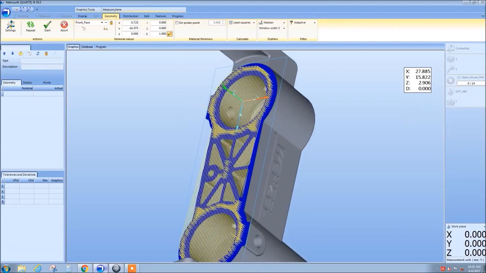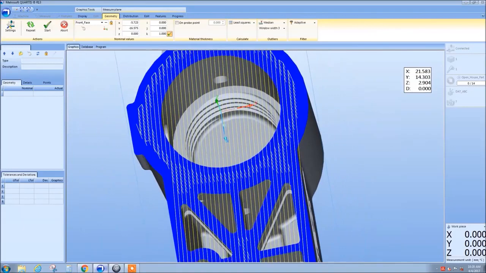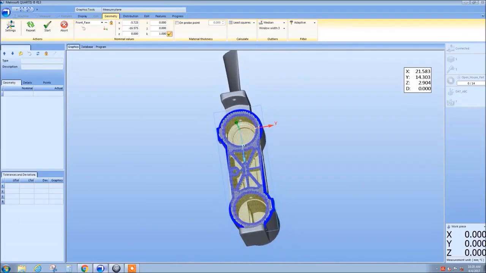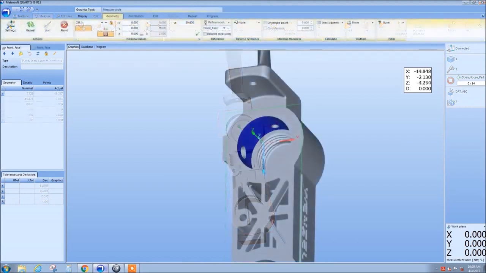The CAD model of the part is already imported, and by just one mouse click the software applies many probing points on that CAD model.